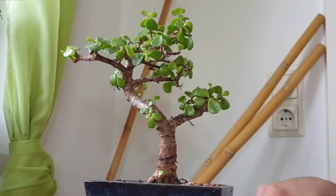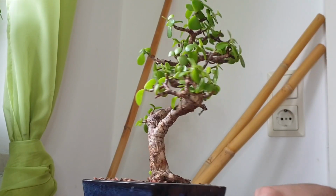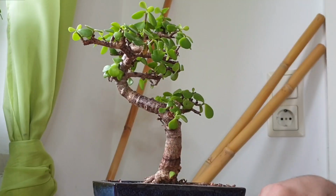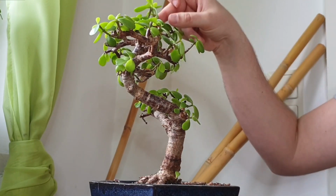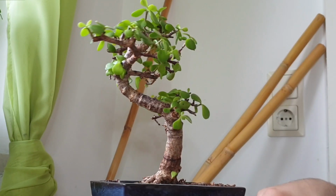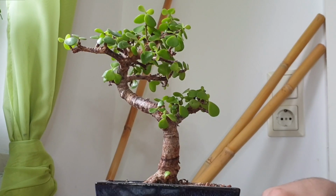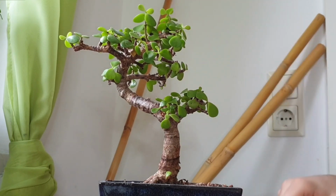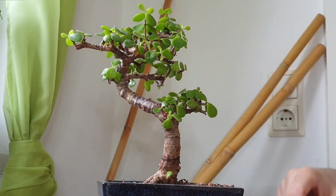In the beginning, I simply want to give you a quick view on all the different sides of the tree. You can see here, for example, there has been some new growth already. It has always shown slight growth also through winter, but it was simply not as strong and prominent as, of course, during growth season. And what you also often have with the growth during winter is that the leaves tend to be quite big, which of course is not as desirable for bonsai. So that is something we also will look at today, if we simply can prune it back also to take out some of those big winter growth leaves.